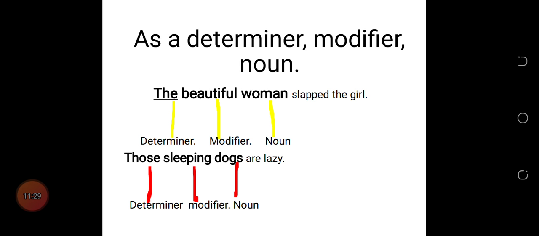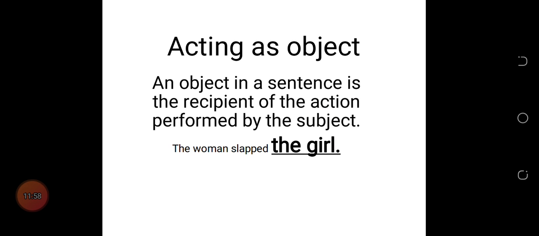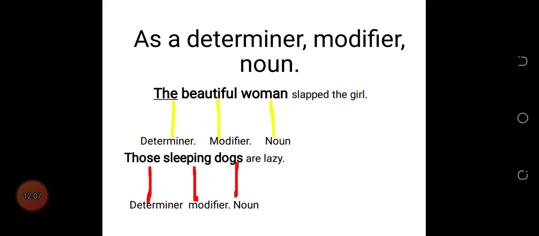Okay, I hope this gives us a clue of what exactly the lesson is about. We said that we are looking at the component of a noun phrase. What exactly comes together to form a noun phrase? How will I be able to identify a noun phrase in a given sentence or in given sentences? And we are saying that some of the features are the noun phrase will act as a subject. It performs an action. We also said that the noun phrase will act as an object where the object receives the action performed by the subject. And we also said that the noun phrase has a determiner, it has a modifier, and a noun.